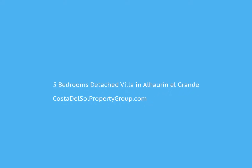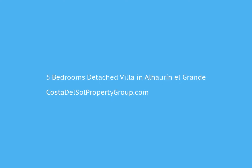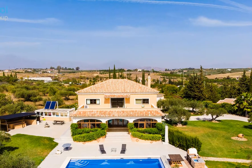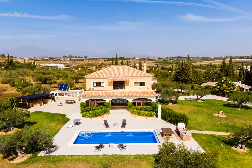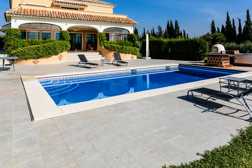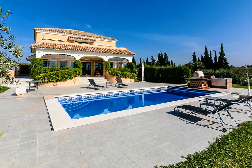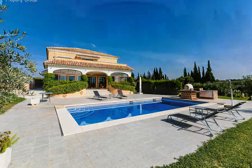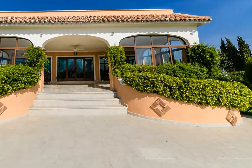Impressive equestrian property. Three-bedroom villa and a two-bedroom apartment on a plot of 15,000 square meters of flat terrain. The property enjoys privacy and peace, accessed by a 1.7 km track, with plans to tarmac underway, while it is only a 10-minute drive from Coin and 15 minutes from Alhaurin el Grande.